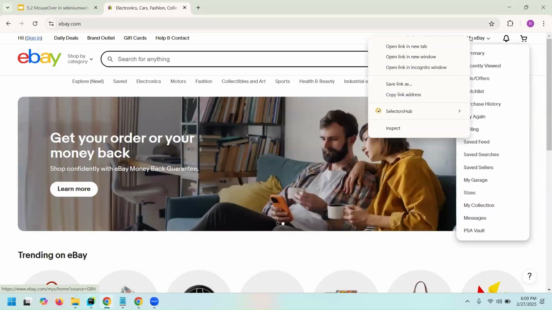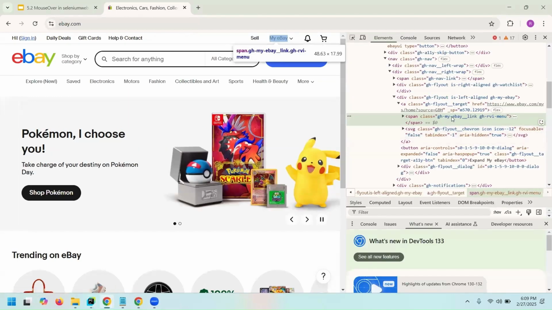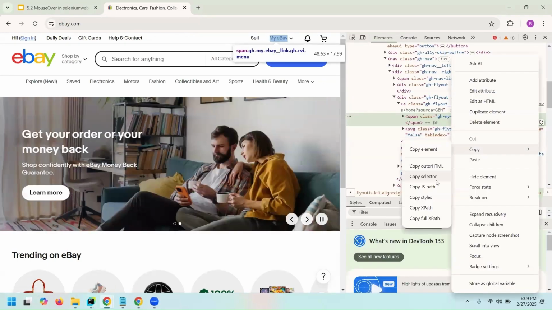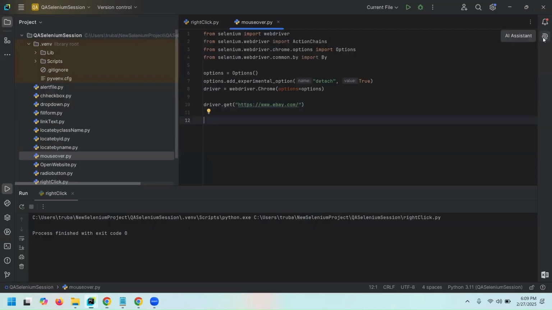So what I'm going to do here is inspect this. Once this eBay is inspected, I'll take the XPath for this, copy XPath. And let's write code for this. So I'll say driver. Now again, I have to store the element.